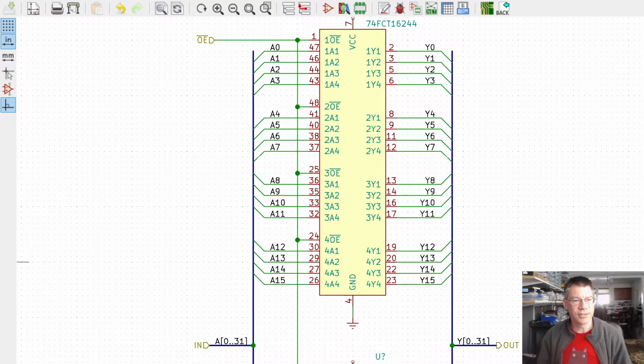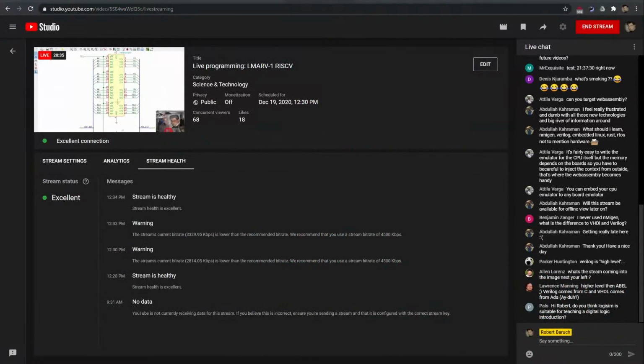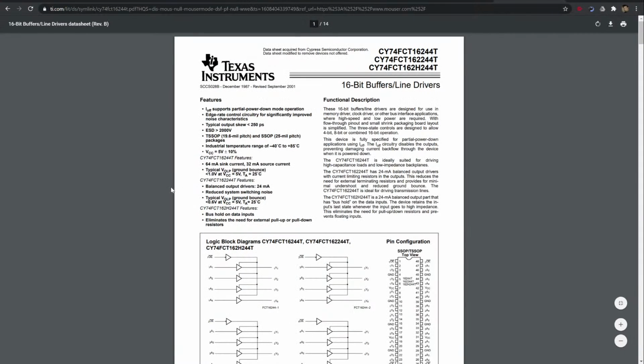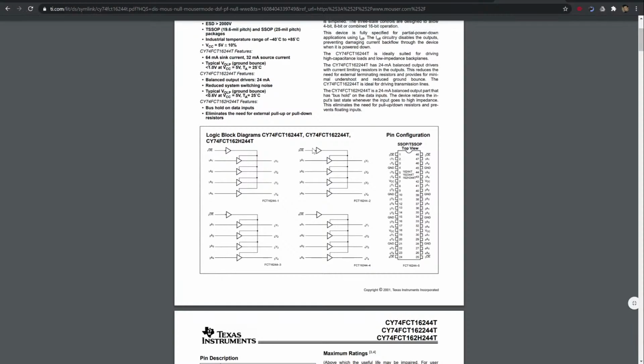Okay, so the buffer is pretty interesting. Let me see if I can pull up the data sheet on that. Okay, so here is the data sheet. So the worry about buffers, when you've got 2 buffers with their outputs connected together, is that when you turn one of them off and the other one on, there's a danger that they'll both be on for some short period of time. And the thing about buffers is that they can source a lot of current. So if 2 buffers are on at the same time, that's really bad because they're probably going to burn.